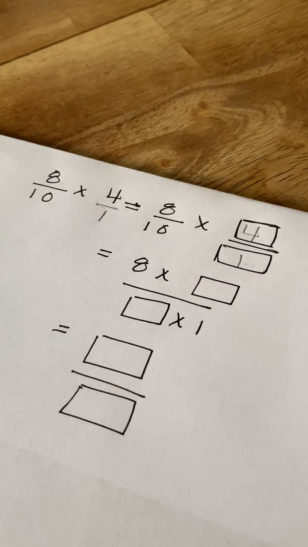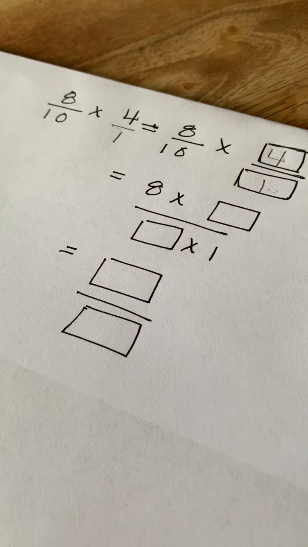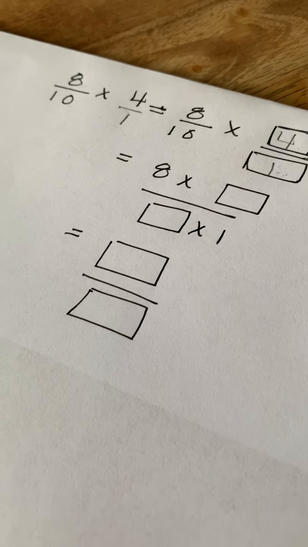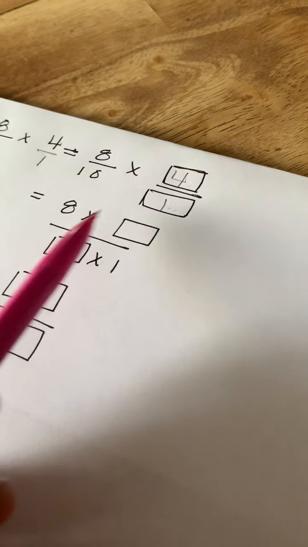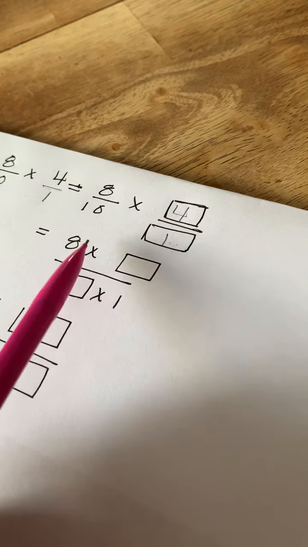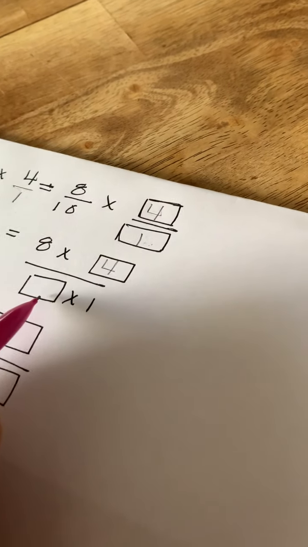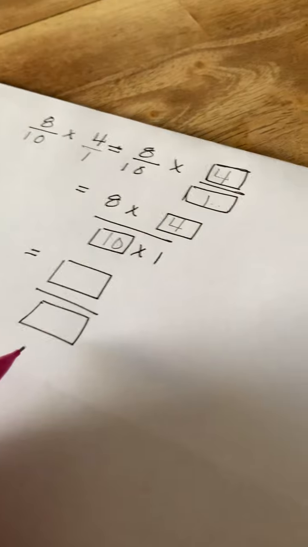So this is where they are showing you that the whole number 4 turns into a fraction. We're actually not cross multiplying, which was something that Sean mentioned. I'm assuming that was the thought process, that maybe we should cross multiply. On our next row, all we're doing is putting our numerators on the top together, and putting our denominators on the bottom together. So 8 times 4, and then 10 times 1.